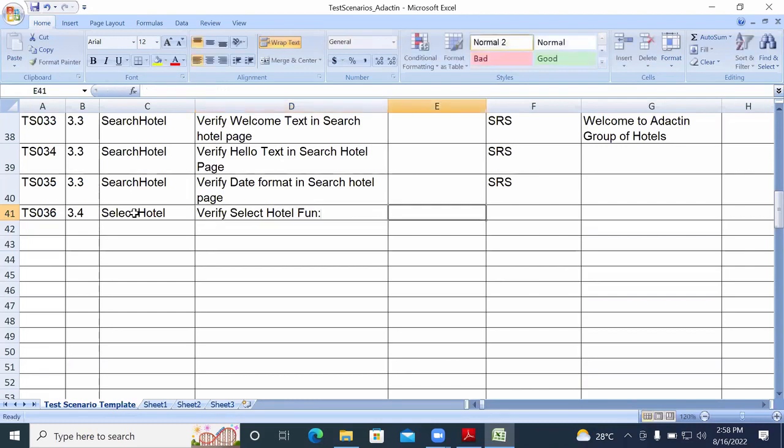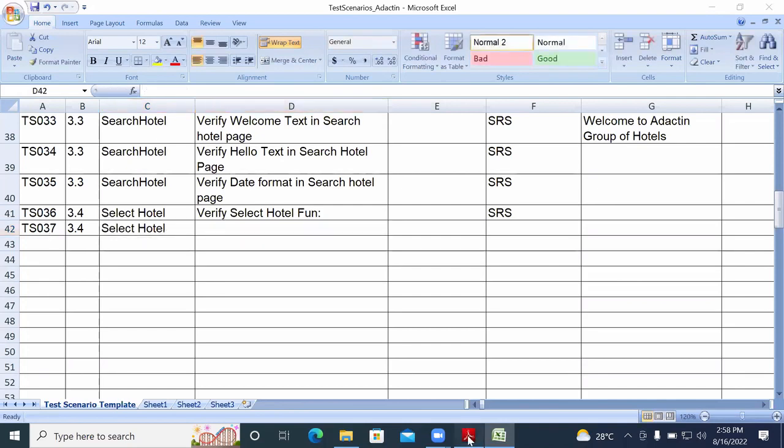Okay. Then taking with SRS. Now you can see TS037. Requirement number 3.4. So this 3.4 is related to select a hotel.